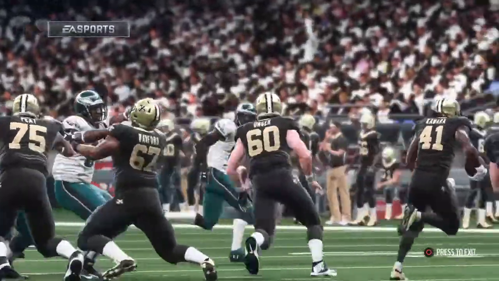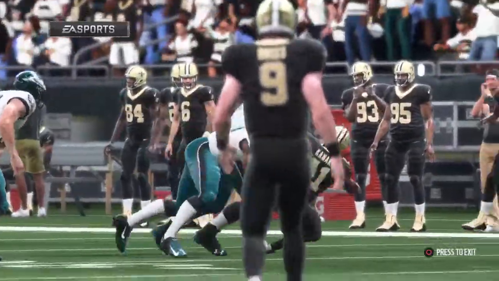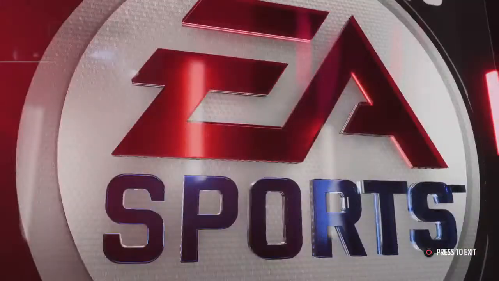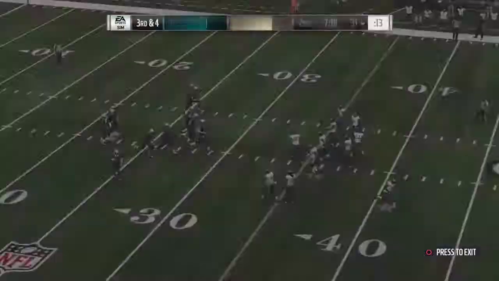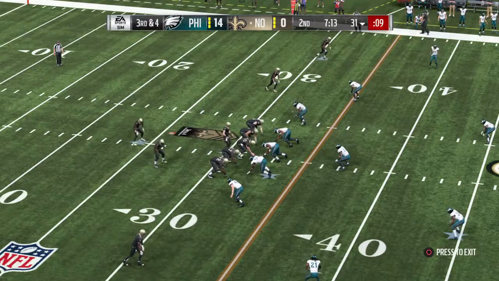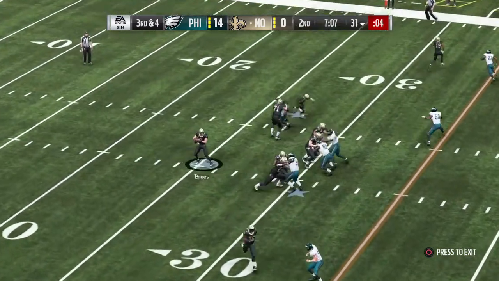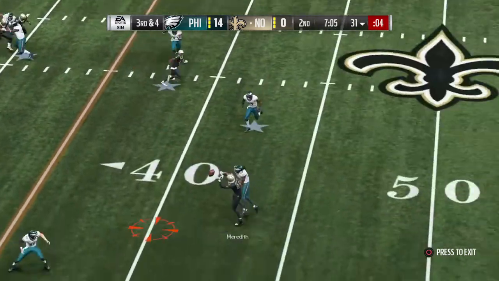On a 2nd and long, it's really nice to see an offense that has enough confidence to run the football in that situation. I think that goes back to their practice and game planning. They've seen things on tape and in previous games that led them to believe that even in a long-distance situation, they can still run the football and gain enough yardage to put themselves in a good spot on 3rd down. Brees now.